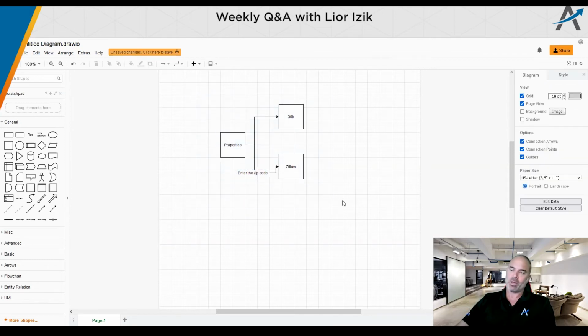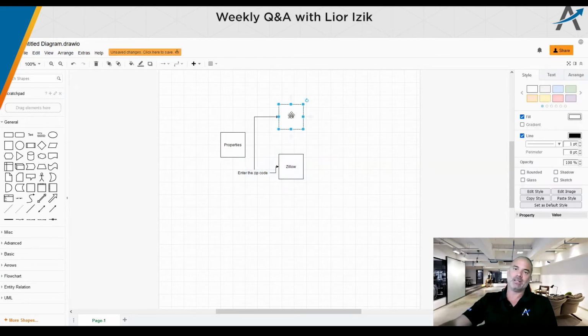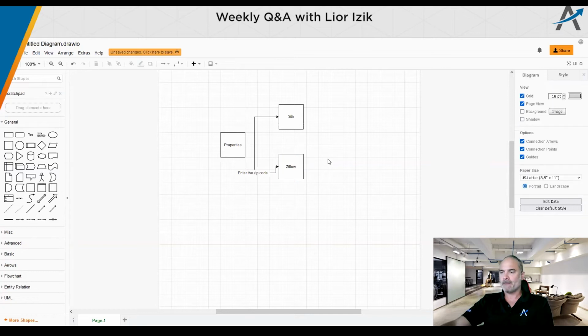Okay, and that's absolutely doable. It all depends on the level of integration that you have with Zillow. With the 30K, simple. It's all in Zoho. It's nothing. But with Zillow, if the integration is easy, then you should be good to go very fast. No problem at all. Then I have just one last question, and this is in regards to the 30,000 records.